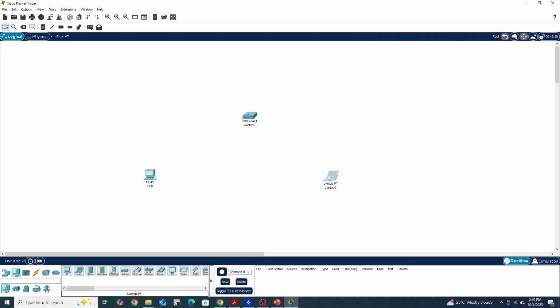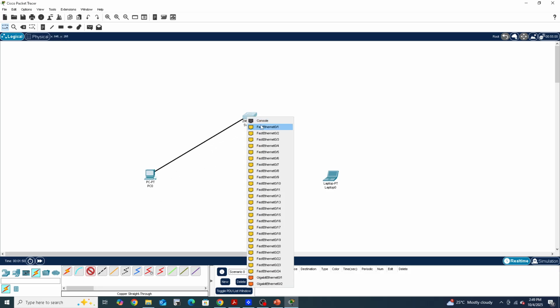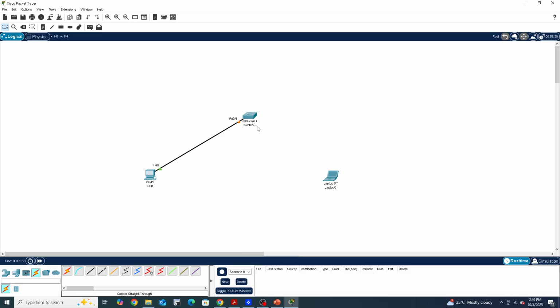Now, these devices are not connected to the switch which I pulled up. So now, to connect them, we have a little connection options here. Let me click this and choose this black color line, which is a straight-through cable, the cable indicator connecting the PC to the switch. Let me connect on FastEthernet 0/1, and let me click this fast forward button, and this orange color, what you see here, will get green. So this indicates that I can start communicating now.